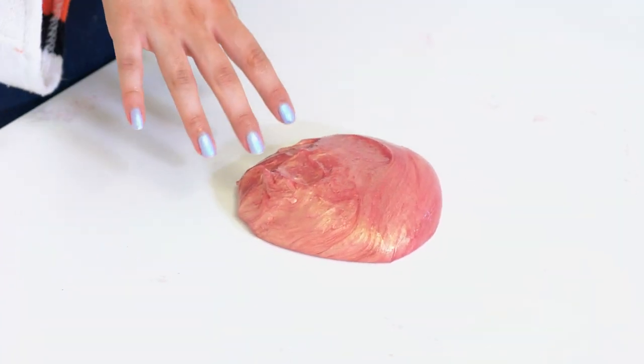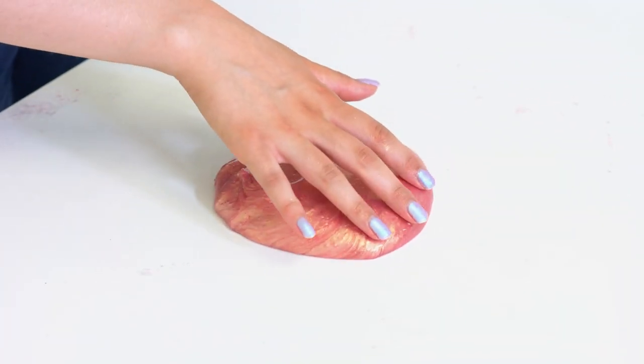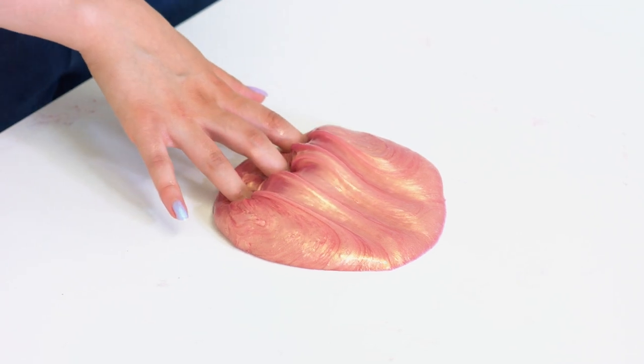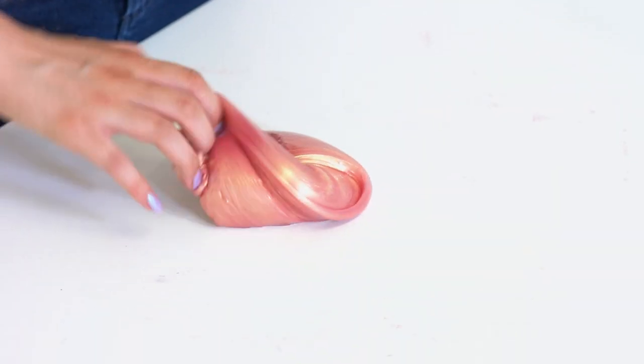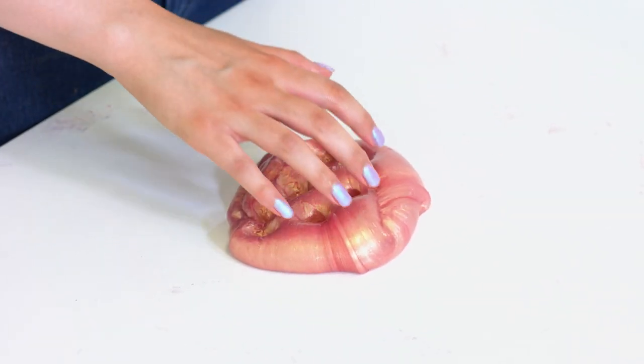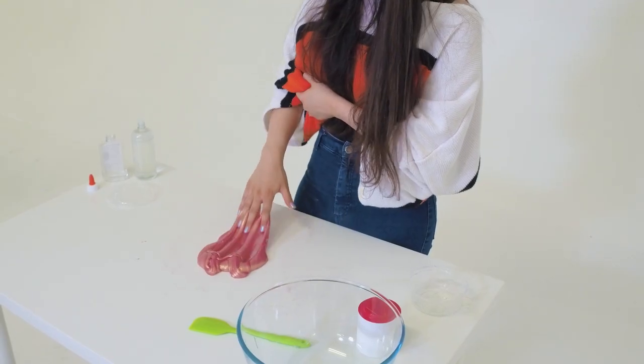The clearer your slime is, the more obvious the pigment is and the more it can shine through. But right now, as you can see, this has gold undertones, but it has pink overtones, and this looks so, so pretty, and it's almost a color shift.